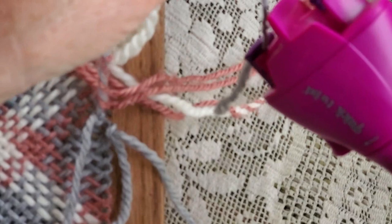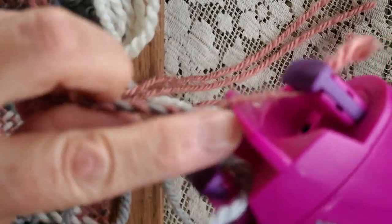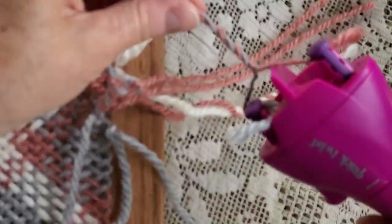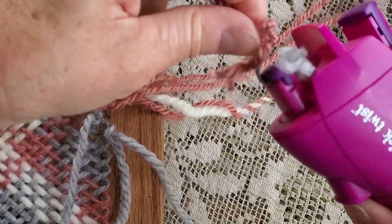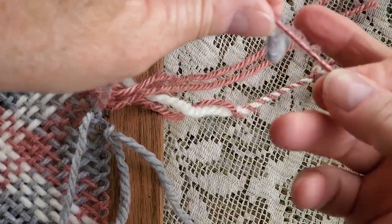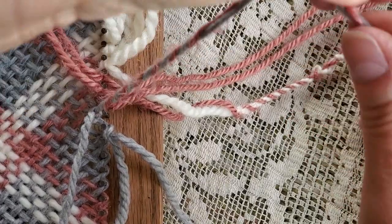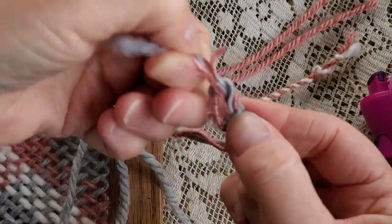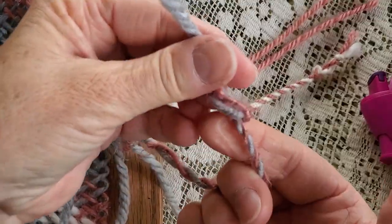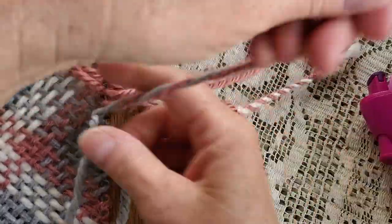So let's try 1, 2, 3, 4, 5. Okay, see, it's getting really tight right here. Okay, so we're going to hold it right here, let go. Try to get the ends kind of even if you can. Oop, make a knot. Make a knot. And then you kind of let it go.